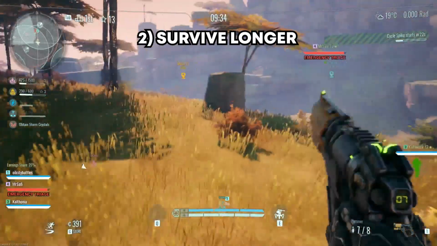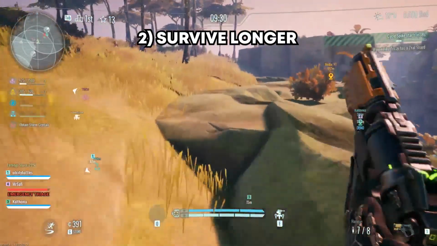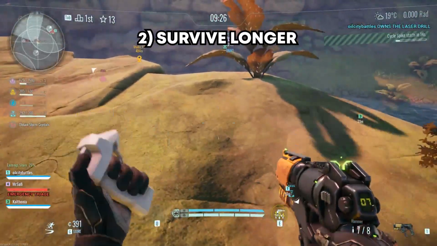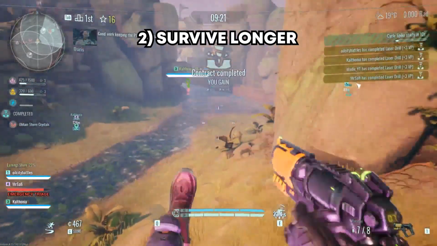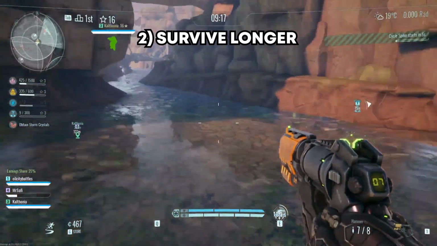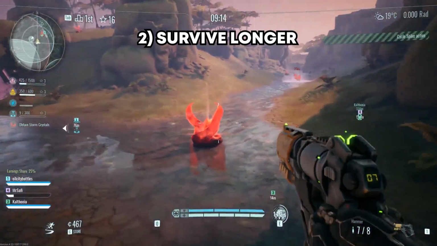So our next tip is just trying to survive longer and evac every time. If you can get more playtime in The Cycle each match, then you're going to start getting better and getting more comfortable with Fortuna 3 and the enemies on it, the weapons, the abilities, and even the contracts. You're just going to be able to learn and get even better at the game. So definitely just try to survive longer and evac every time.